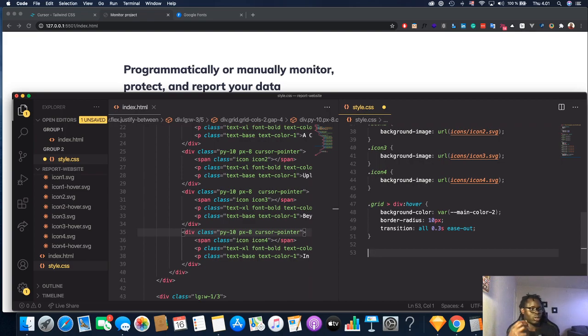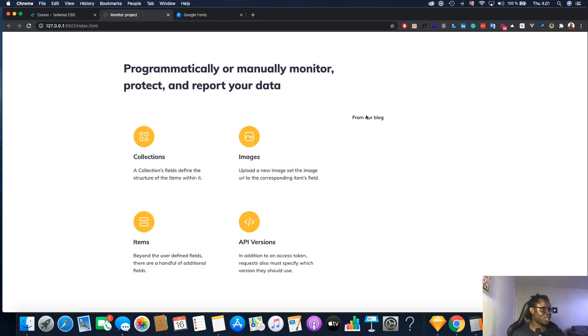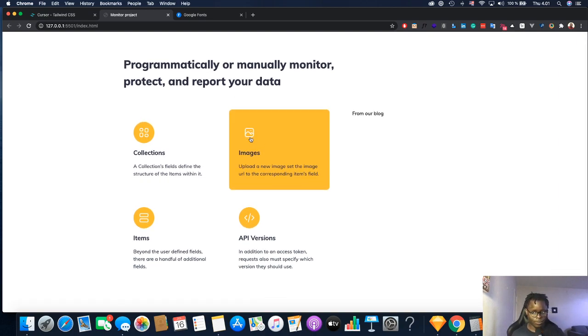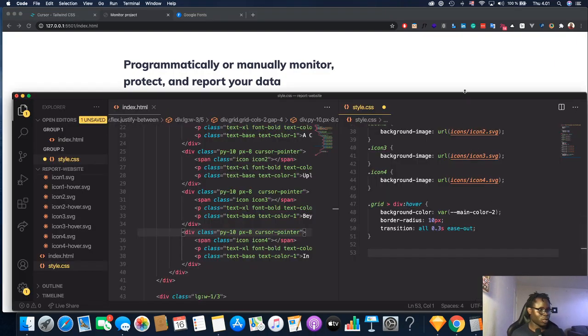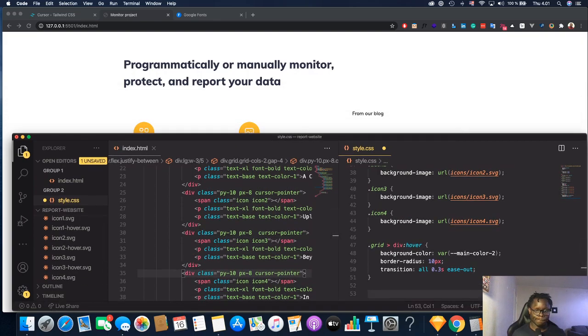Because what we'll be hovering at here will be the item, not the SVG icon. It will just be the item. So when we hover on this item, we want to immediately get the attention of this SVG and then change the SVG. Okay, so let's do that.